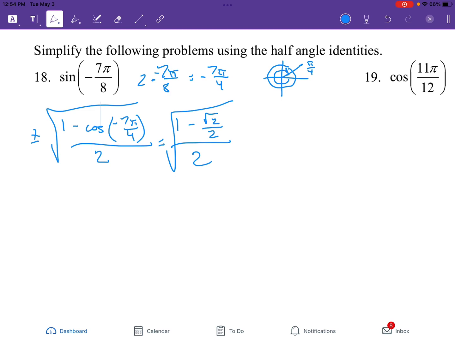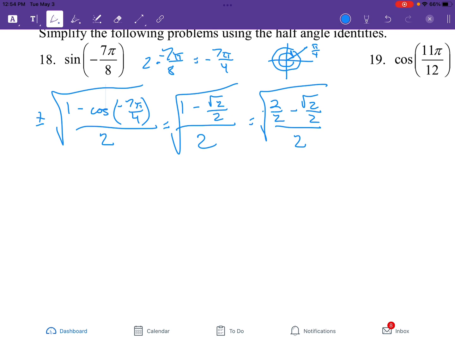Next, we have the two terms on the top of our fraction. We're going to make those into a bigger fraction. We make the 1 into 2 over 2, minus root 2 over 2, divided by 2, with a big square root. There are a lot of 2's in here. We can then combine that top fraction: we have 2 minus root 2 divided by 2, and all that is divided by 2.